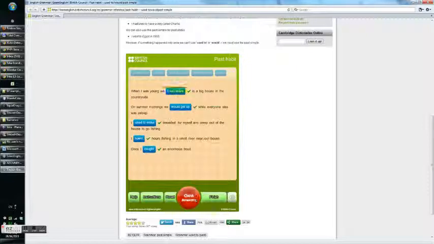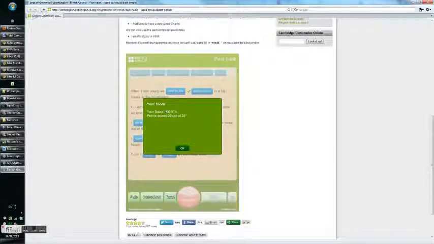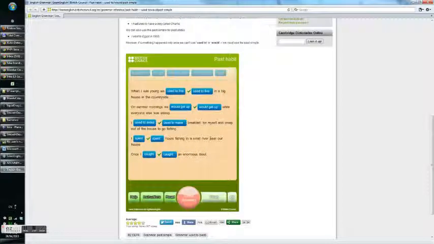And what happens now? Now I go for check the answers, and it tells me yes, everywhere it is correct. Very good. What does it mean? Click to edit. I don't know. Doesn't make anything. Check answers. Everything is correct. Check answers. Click to edit. Anyways, so check answers. Everything is correct, and what happens now? I press finish, and it tells me, do you want to finish the exercise? I say yes, and it says your score is 100%, 25 points out of 25.